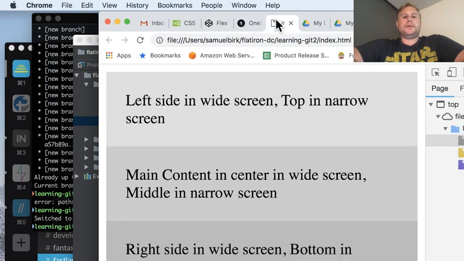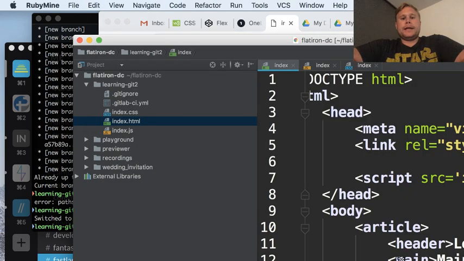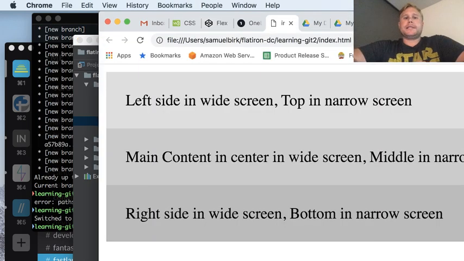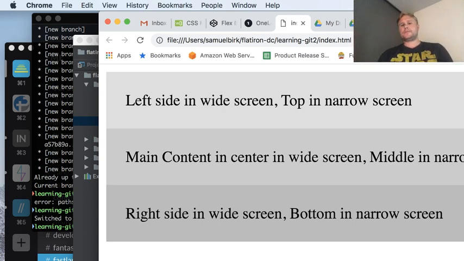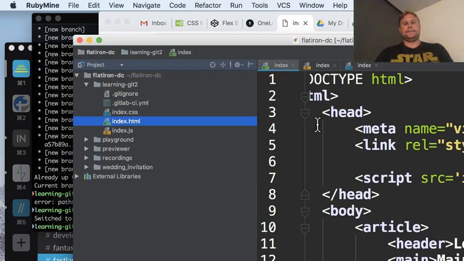When we go in and look at what the page actually looks like, we see that we have a header and then a main and then a footer, right? That would just happen largely by default. We're getting some slightly nicer things in terms of they're all sized the right way because I'm using Flexbox already. But what's interesting is if I get the screen to be big enough, I don't want it to be header, main, footer. What I really want is left side, center, right side. Okay? So the way this is set up, when you hit a certain media query, when your screen size gets large enough, it actually makes those things move in their positioning.